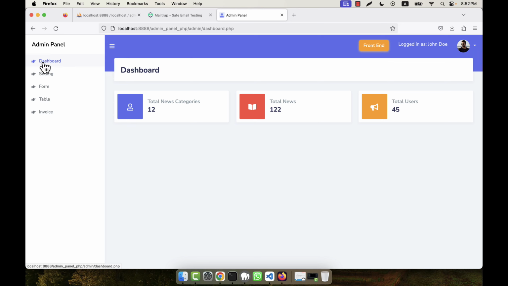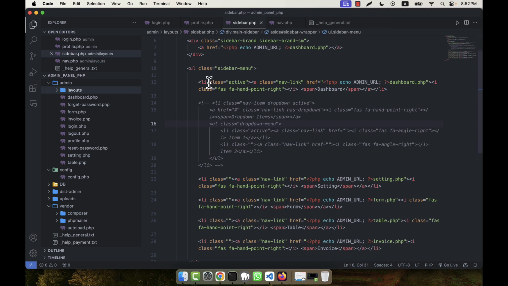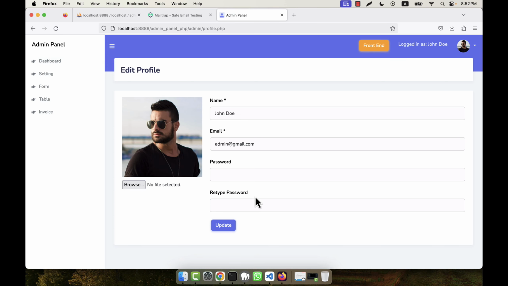So when a person selects dashboard, then dashboard is selected. This is very easy. But when I am going to show the profile.php, you see the dashboard is still selected. So this is bad because there is li class equal to active, but in other cases there is no active class. Where there is the active class, the li class equal to active, for this reason this one is selected. If I remove the active and refresh, you will see that this is no more selected.